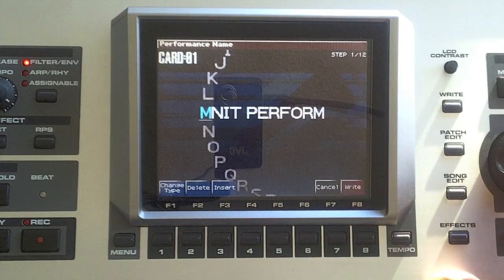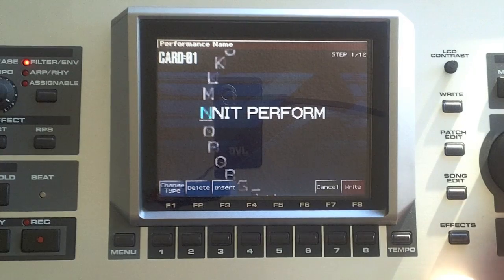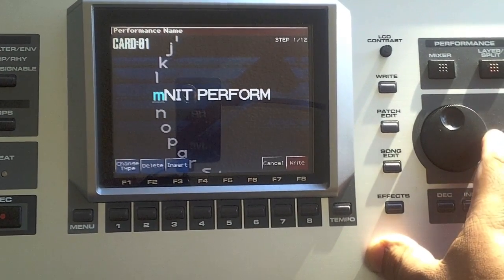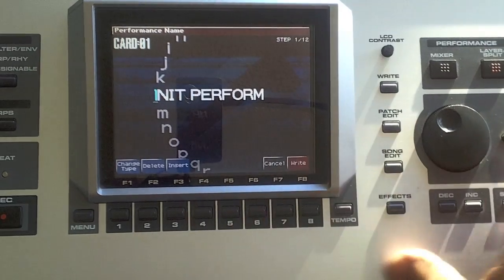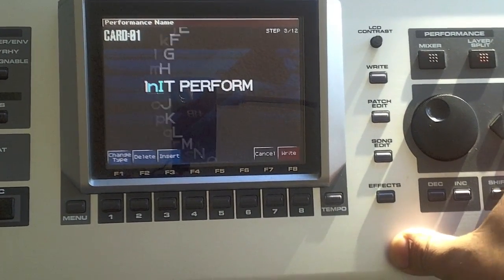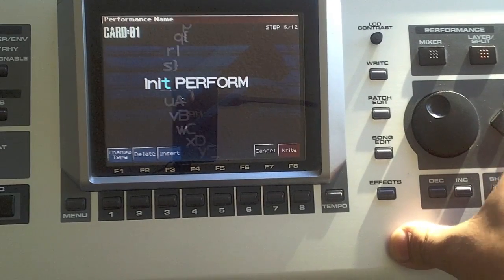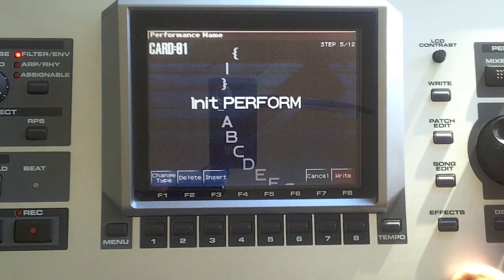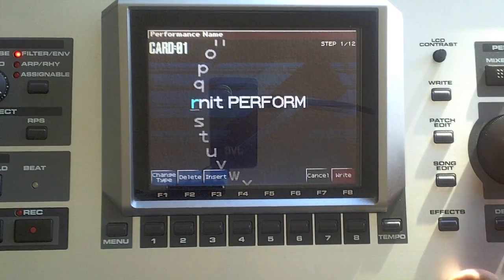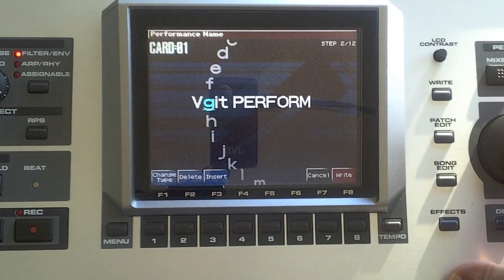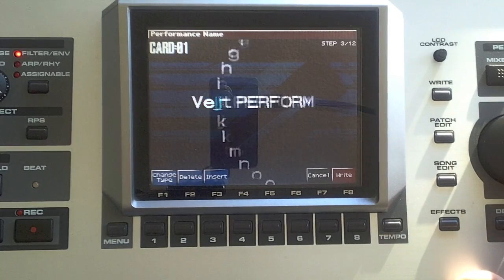So I can go ahead and just name it whatever I want, and I'm just spinning the dial wheel. This is actually pretty cool. Spin the dial wheel. If I wanted a lowercase, you know, I can press down, or press up for uppercase. So whatever I want, makes it real cool. So once you get it named however you want it, let's call this Velo for velocity.